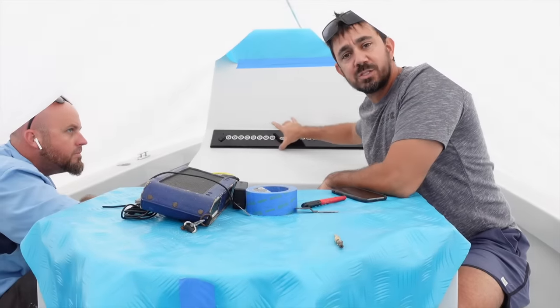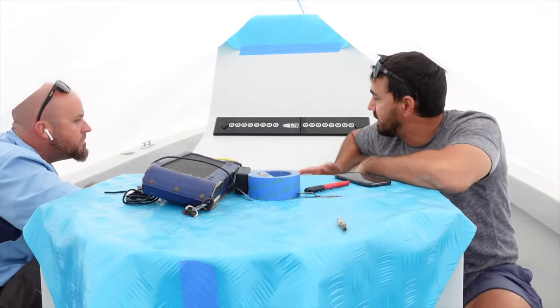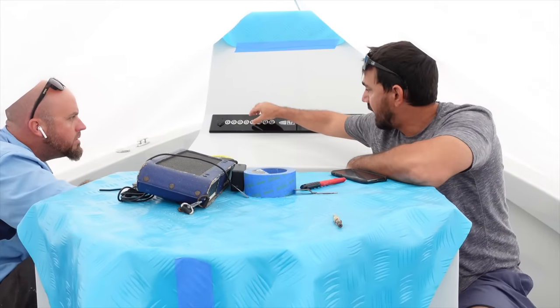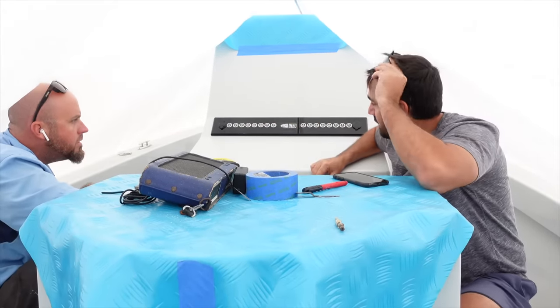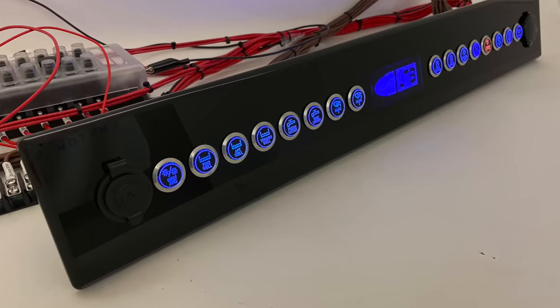Our new switch panel just went in today. The guys overnighted it to us. Cory basically took some measurements. I chose all the buttons. If you notice here, something that's never really been done before, my live wells are first.